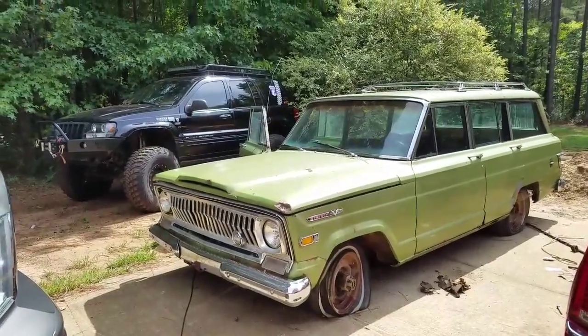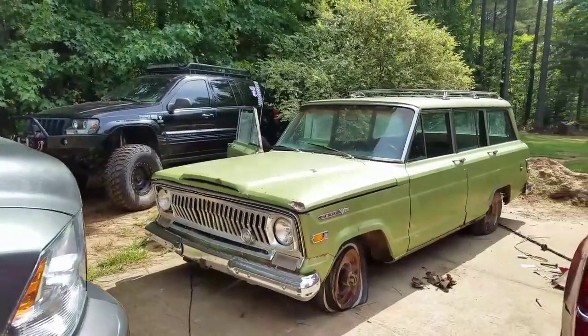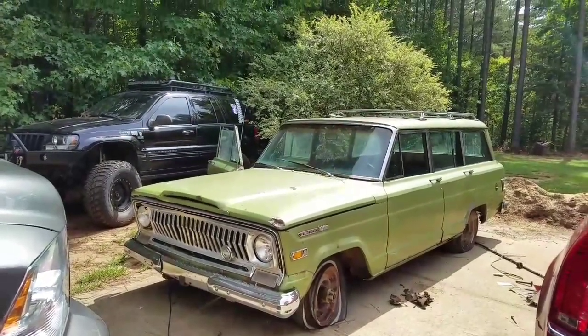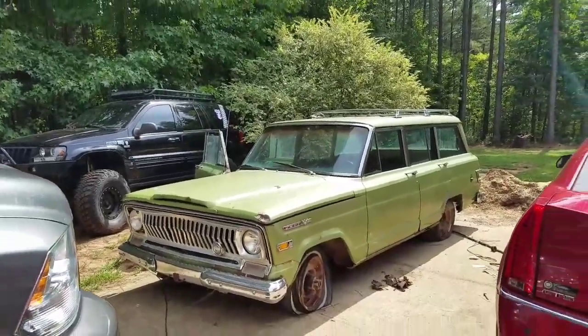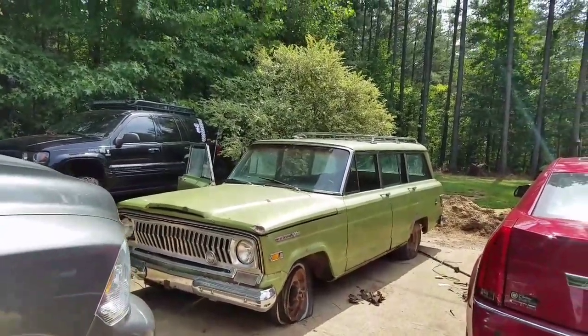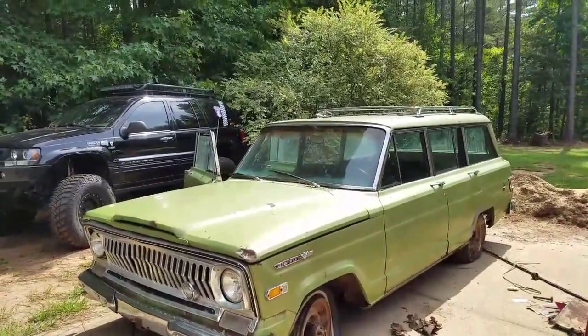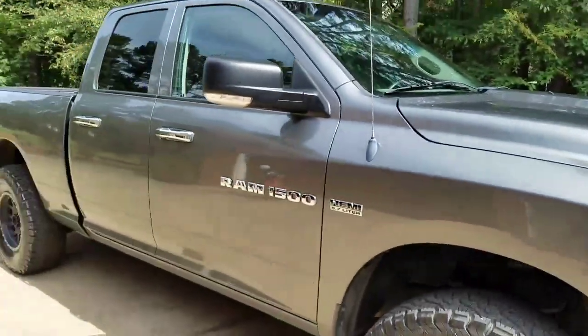It's a pretty damn cool find though for 200 bucks. I mean, I could sell it as it sits. I could clean up the interior, pressure wash the outside. I could probably get $1,000 out of it. I paid 200 plus gas plus tax, so I'm in it at maybe 375 bucks as of right now, because I went and picked it up myself with this thing.